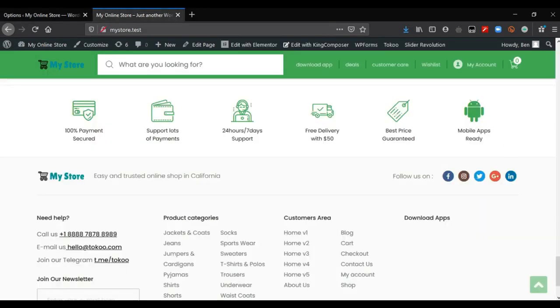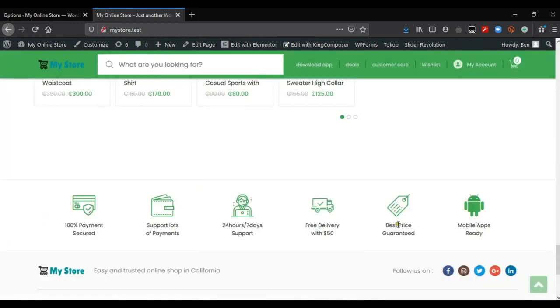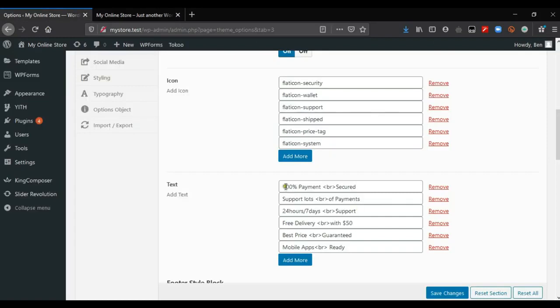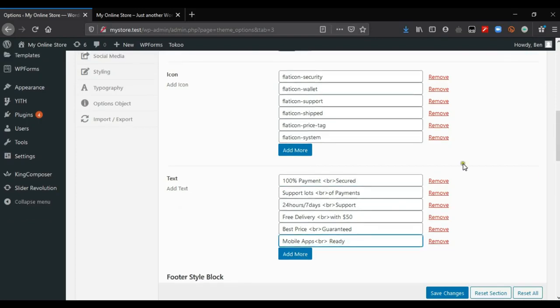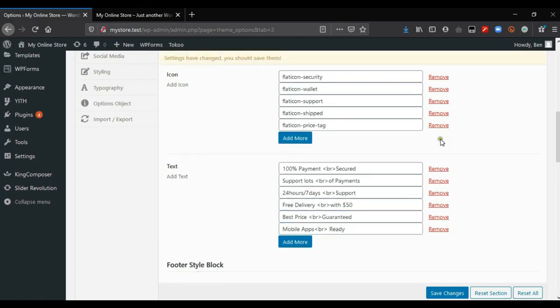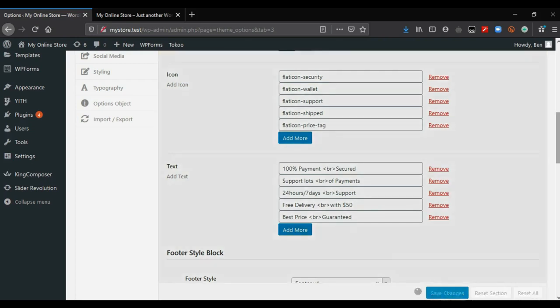In the first place, we have almost the same icons up here, but as they are located at the footer section here, it means that every page will have these contents. So if you choose to keep these, you can keep them. Whatever you can do here, you have to do that and apply it appropriately. 100% payment secured, you can just change it by entering your own text and all the rest here. If you think some of them should be removed, you can just click on remove here and remove the corresponding text as well. Then you save changes.